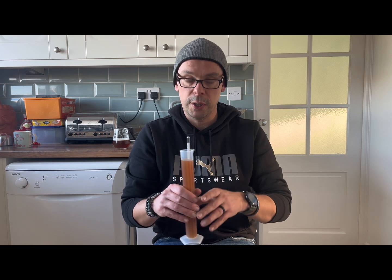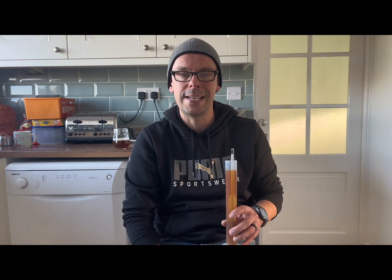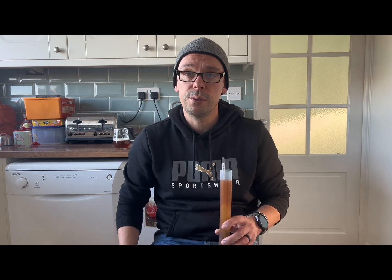It doesn't actually say what temperature this beer needs to ferment at, so I'm not quite sure what to do with it. So I'll probably keep it sort of wrapped up in the day with blankets as I normally do, and then I'll put the heat pad on at night just to keep it above 15 degrees. So I'll aim to keep it between 15 and 20 degrees. That seems to be the ideal sort of mid-temperature for yeast to ferment at. So yeah, that's what we'll do. So I'll check back with you then.